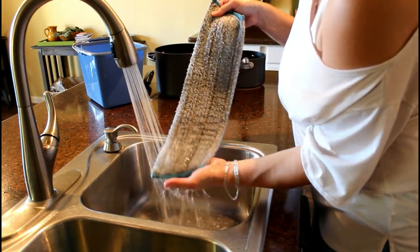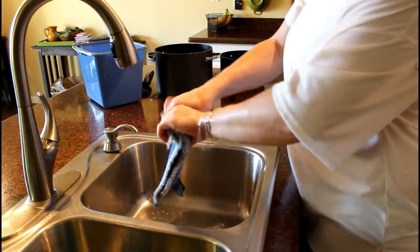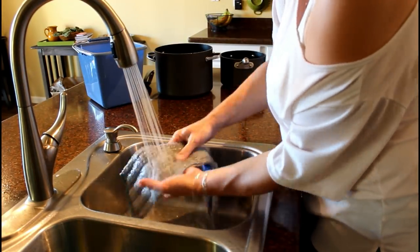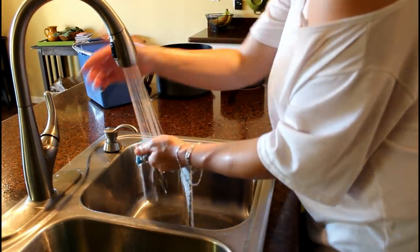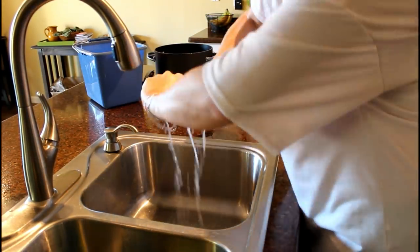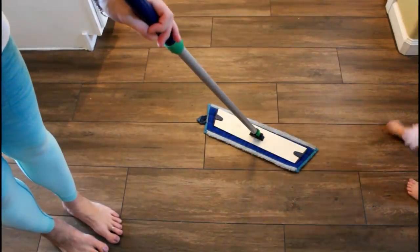And then I'm going to go ahead and just use this mop pad. This is a microfiber mop pad. This is the Norwex brand. There's also the eCloth brand. These mops are amazing. You literally just need water. You just wet the microfiber and then it just disinfects on its own.